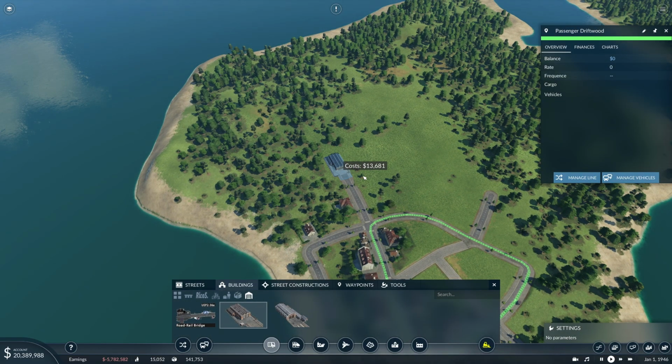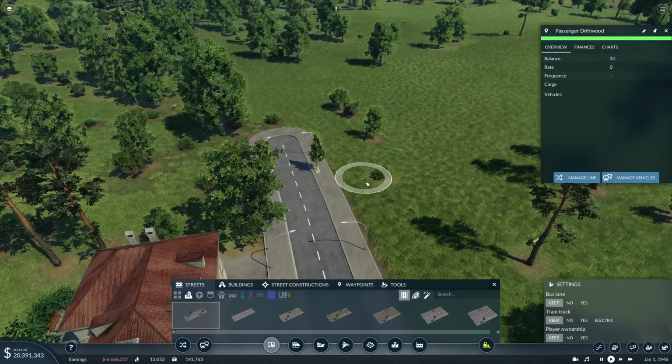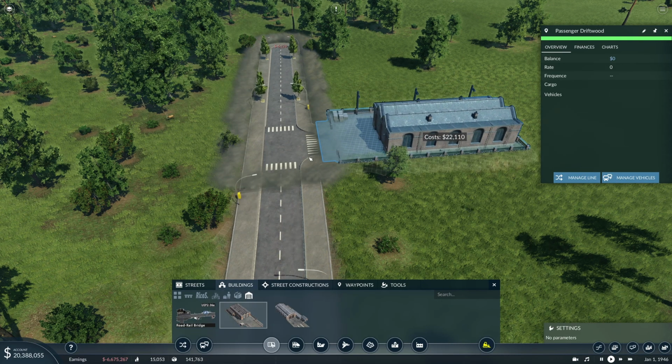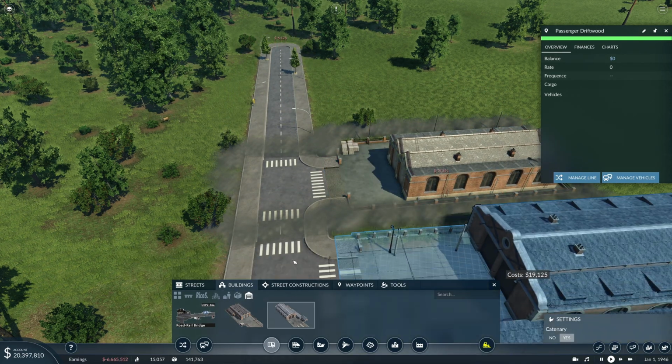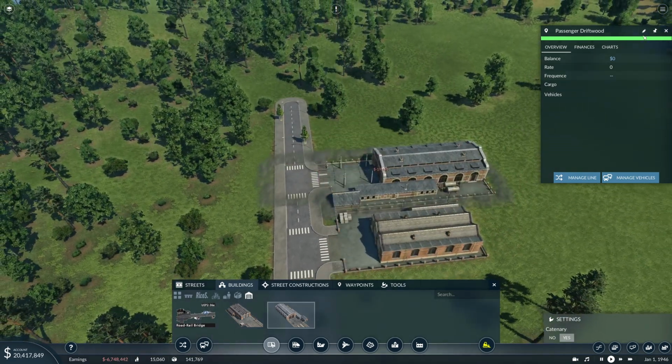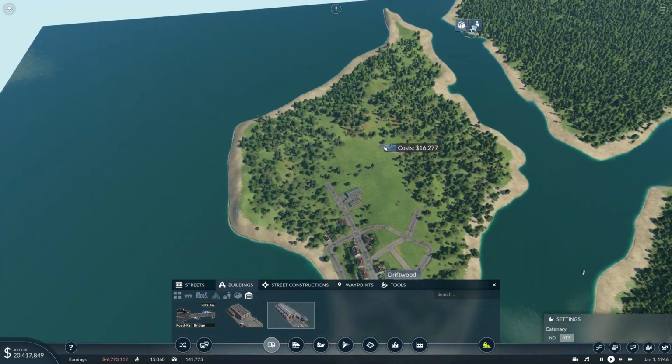And I'm going to put it out here. Actually, I might extend this road first a little bit more. Then I'm going to put that out here, and I'm actually going to put down a tram. You go, what are you doing, Donut? You will see. I have a plan. I have a plan for this episode.